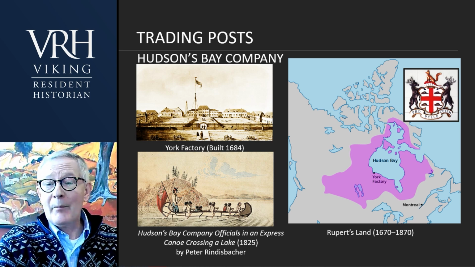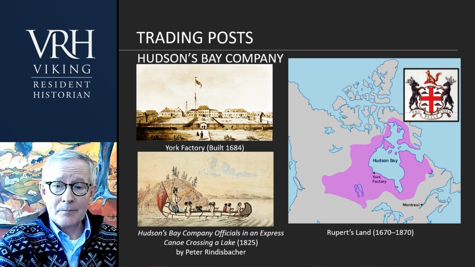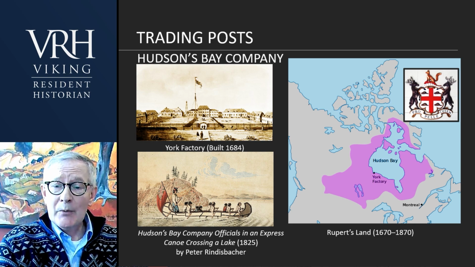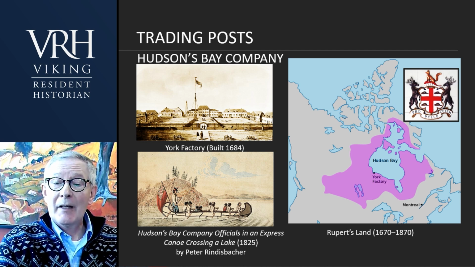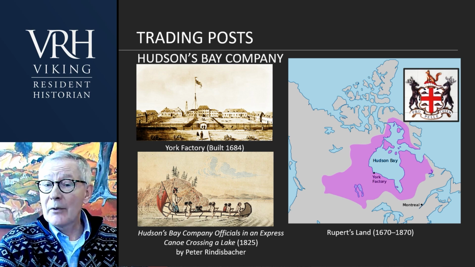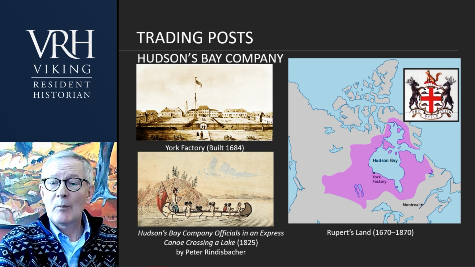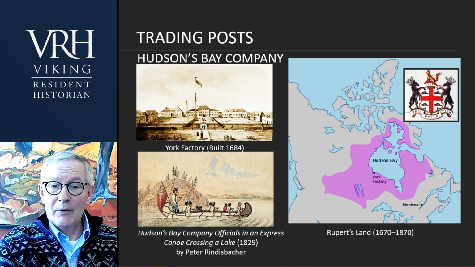And the Hudson's Bay Company got a monopoly from the English king to trade, and to have a monopoly on all trade from all the drainage area into the Hudson Bay. And as you can see on the map to the right here, that was a huge territory, maybe as big as a third of present-day Canada, all controlled by the Hudson Bay Company and their fur trading. So the York Factory became a very important trading post for hundreds of years.